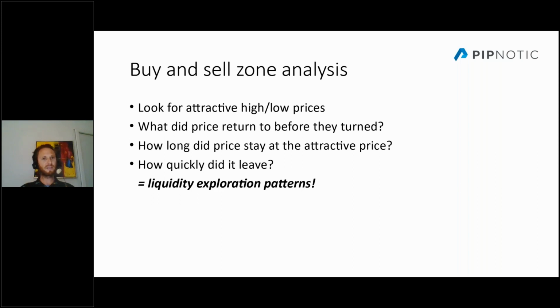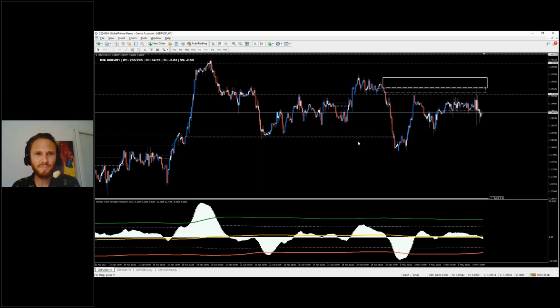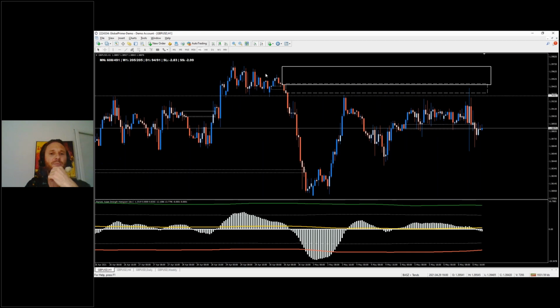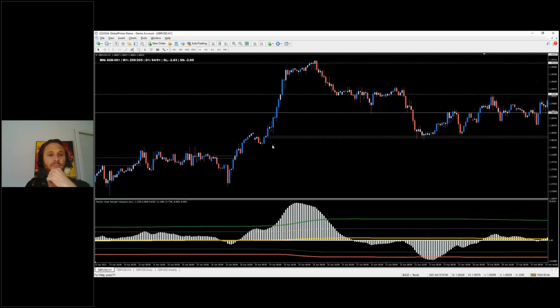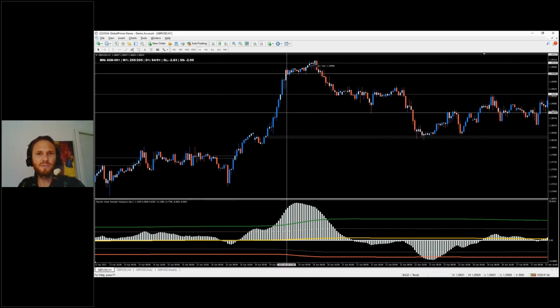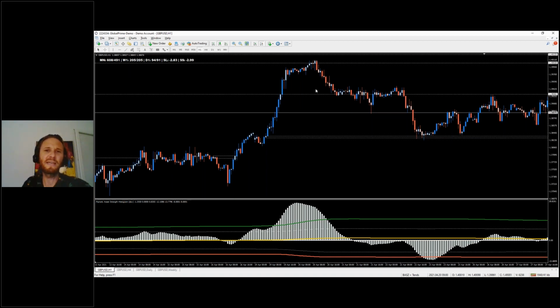The same thing applies to trading. How long did price stay at the attractive area? So if we go back to here and look at this, this is a really good example where price rallied, we moved sideways for one period. This is 1 hour. And this is important because from here, price consumed everything over here to the left. How long did price hang out at this price point? 1 hour. That's not a lot of time. How long was price up here? Many hours. Let's have a look. Price was there for 16, 17 hours.